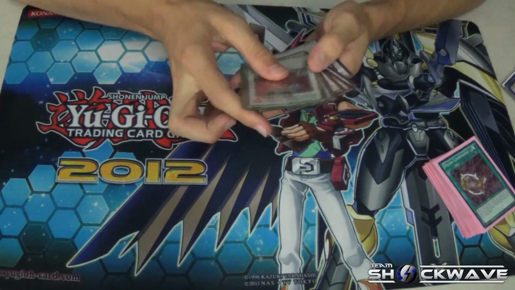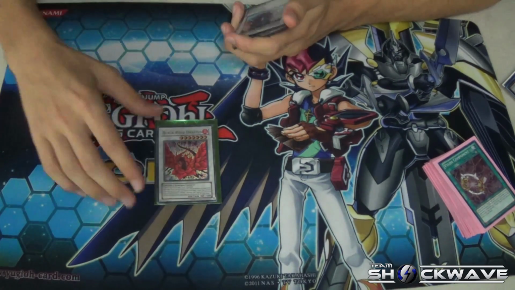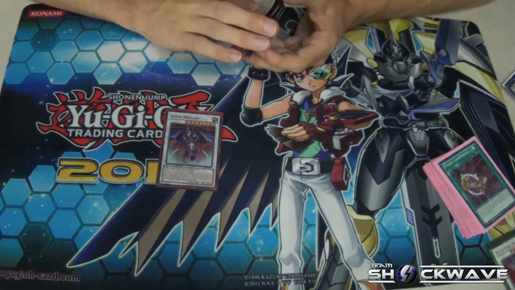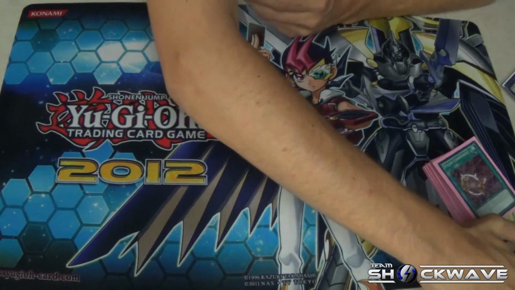So for my extra deck, I run 1 Black Rose Dragon, just in case I need to nuke. I've never used him. I run 1 Scrap Dragon. He's actually a really great out for a lot of cards later in the game. I've used him a few times.